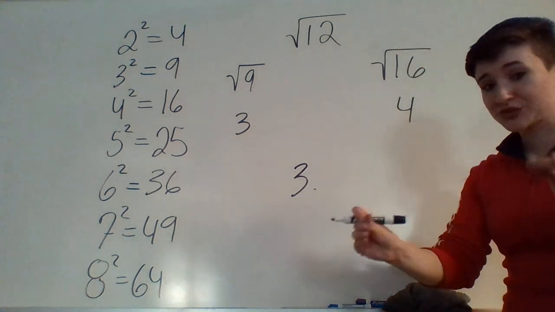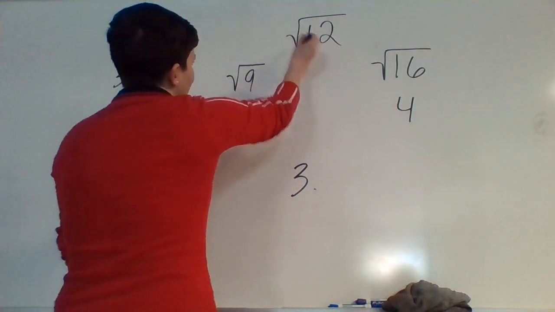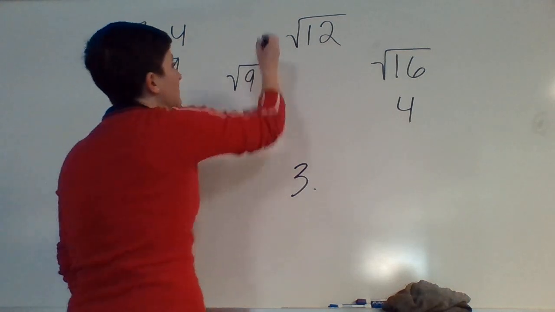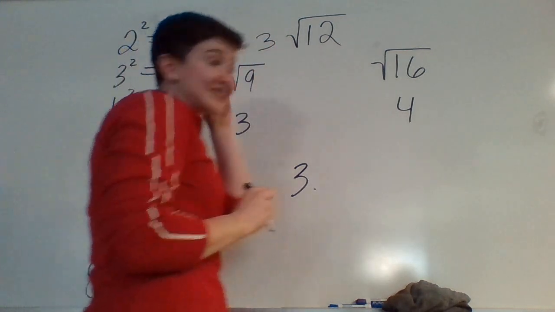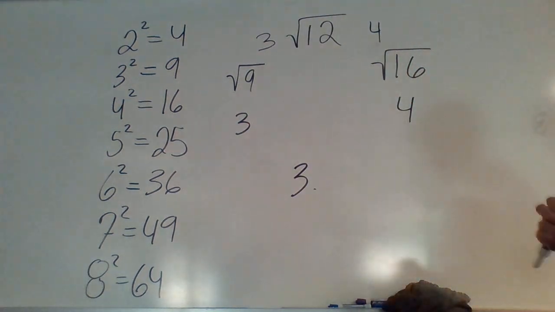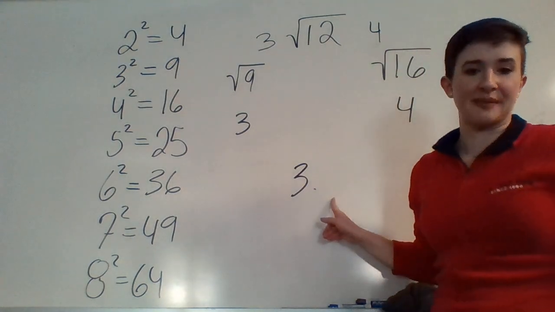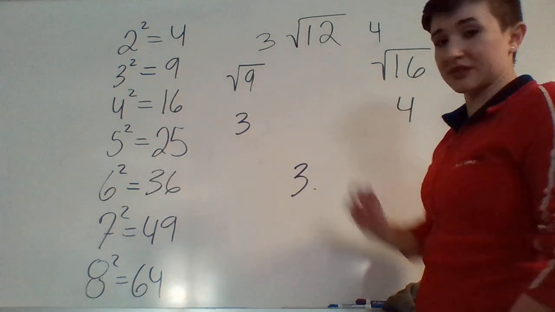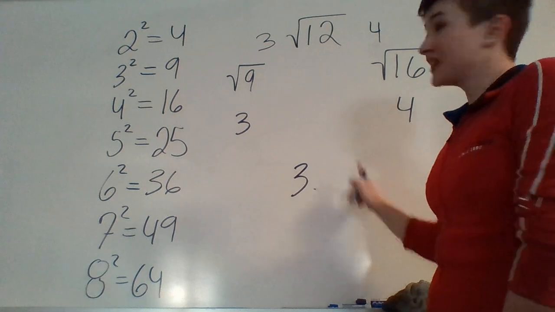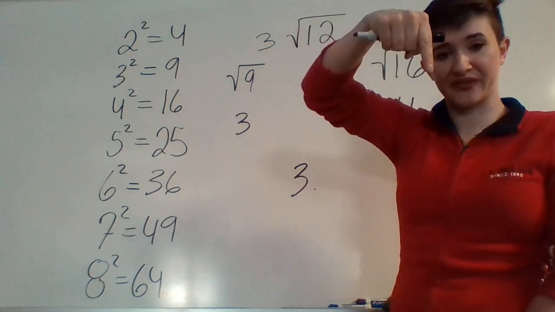Now to get even closer to it, which they will require on the ISAT, you're going to figure out how far away is 12 from 9. Hopefully you can tell me it's 3 away. How far away is it from 16? It is 4 away. Okay? This is very important. Unless it's equal distance away, it can't be 3.5. It just can't be, right? It can be very close. So because it's closer to this side, it's not going to be above 0.5. If it was closer to this side, it would be. But it's lower, so it's below 0.5.